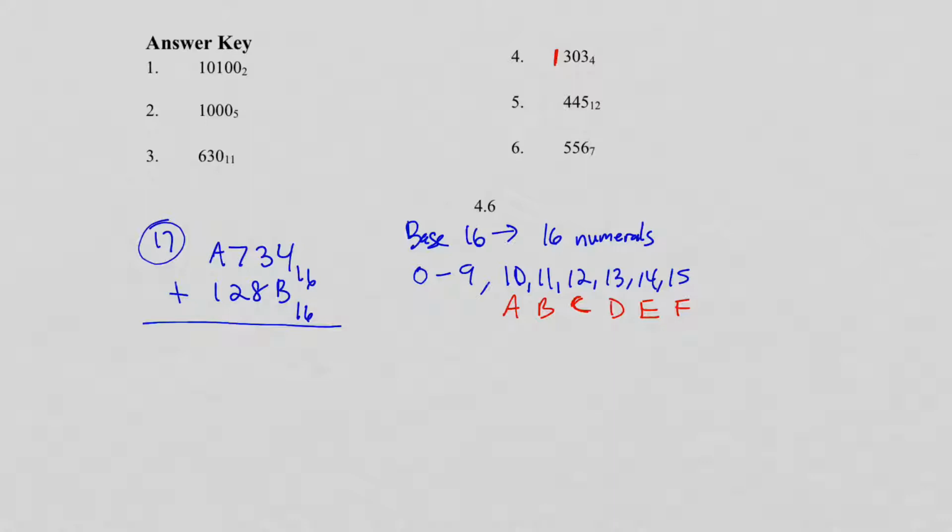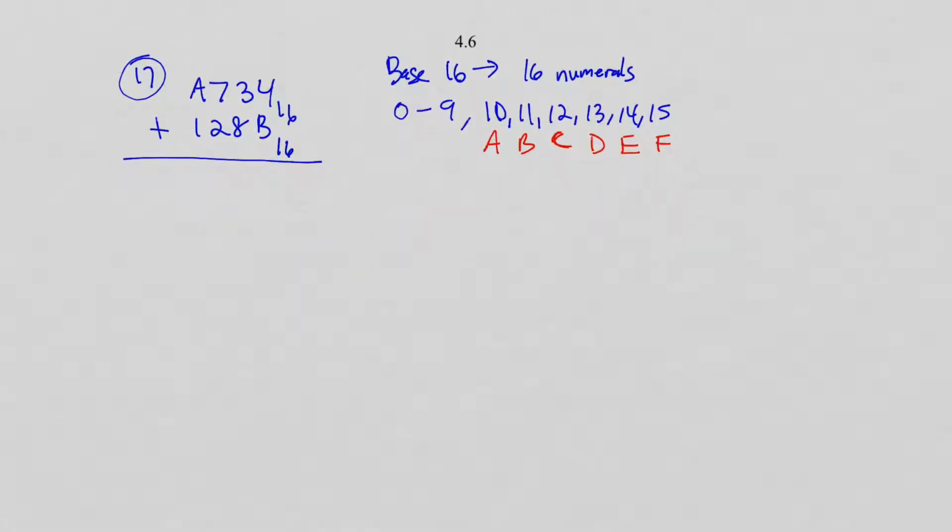Okay, so we cannot write any sets of 16 until we pass 15. We actually get to 16. So even though we may come up with a 2-digit number for our answer, we're going to have to use the letters, and we're not going to be able to carry if we use the letters. So let's take a look at an example here. So B plus 4.